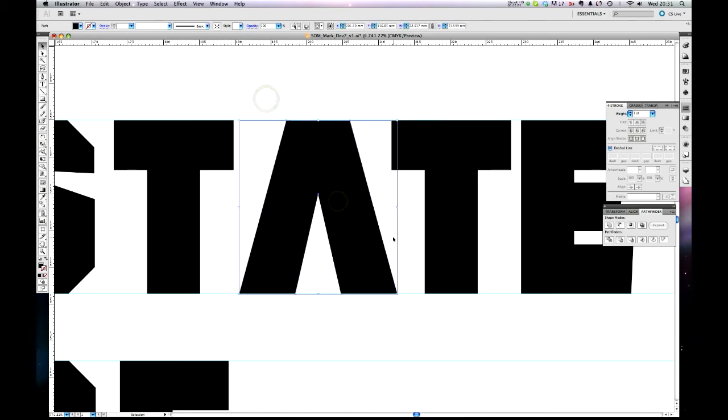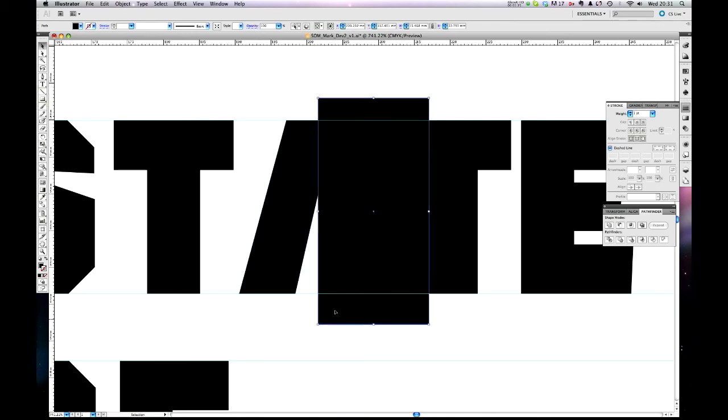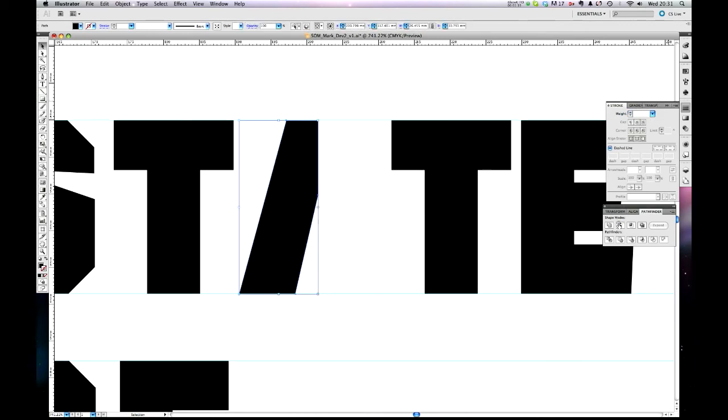Say for the A, when you're trying to work out the angle on one side, once you're happy with that, I'll show you part of the process: work on one side and get the angles as we want them to be.